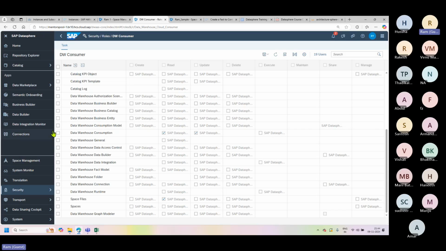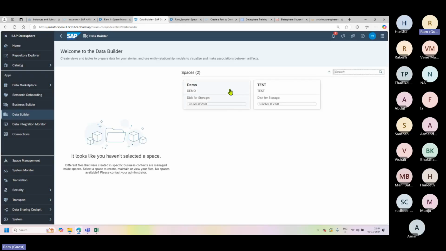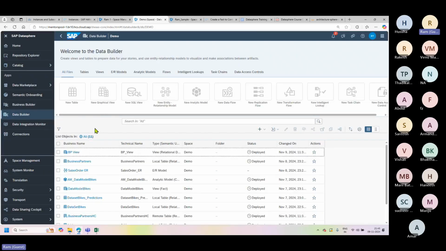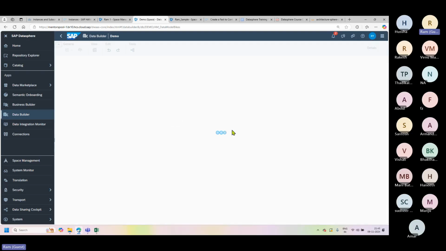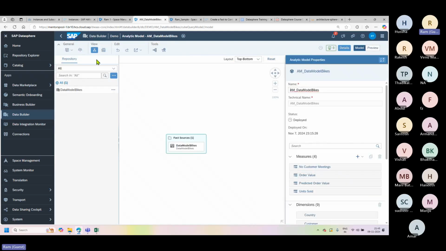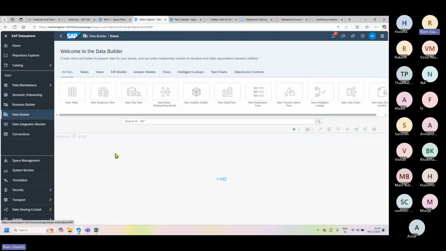If we have not seen it so far, while we are creating views, you can enable a particular view for consumption. Consumption means outside of DataSphere, like from a SAC system or any reporting tool. You want to connect to DataSphere and consume the view as a data source. For example, we have an analytic model here, so I'll open that. Here you will see a button that says enable for consumption. Analytic models are anyway enabled for consumption, so we can see the normal views also, where you have that button that says enable for consumption.